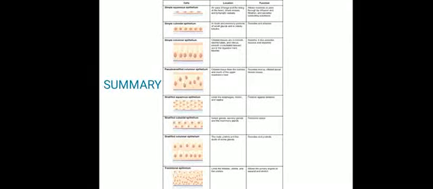Then, in summary, if you look at every different type of epithelial tissue, their locations and their functions, which we've mentioned earlier, this is everything in summary. Simple squamous: you can find it in blood vessels, lymphatic vessels, and the air sacs of the lungs. The functions are diffusion, filtration, and secreting lubricating substances.